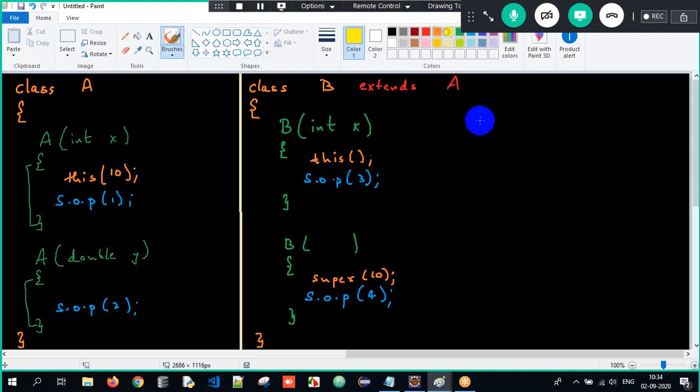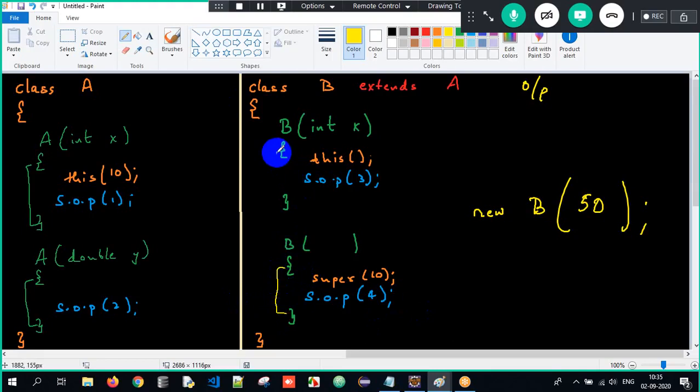So can you tell me what will be the output now? When I create an object, I'll say B obj, or else I'll directly say new B of, and I am passing 50. Can you tell me the output, guys? I'm not explaining anything. You have to tell me the output. Ignore implicit, explicit now, because all the constructors I invoked here. There is no concept of implicit or explicit because some way or other I am invoking it. Don't try to think about implicit and explicit. Just go with the flow.